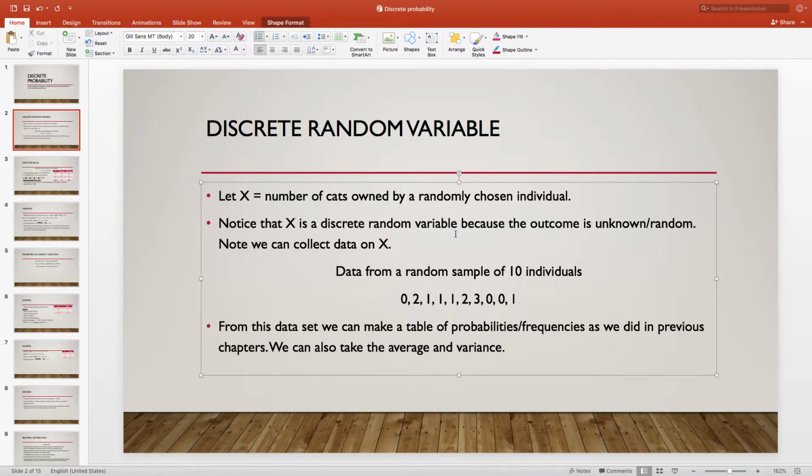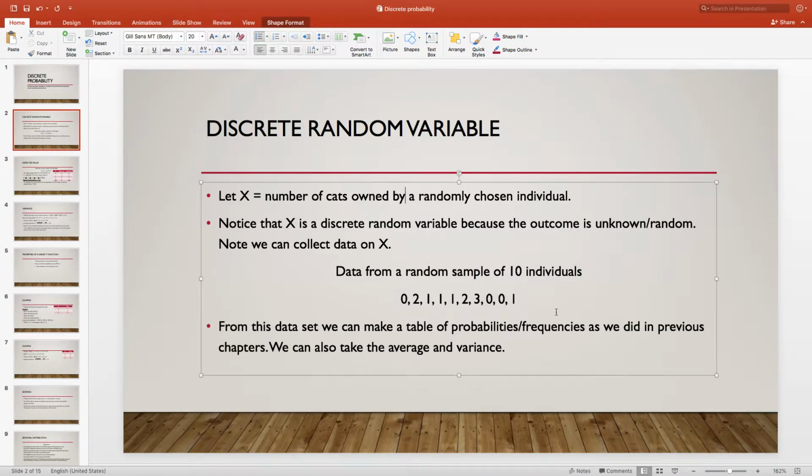Okay, and if we collected data, and this is fake data, on 10 individuals, you might have an individual with no cats, someone with 2, a whole bunch of individuals with 1 cat, another one with 2, someone with 3, a whole bunch of people without cats, and maybe someone with 1. So let's pretend this is our random sample of the number of cats owned, and notice we always have an integer outcome, 1, 2, 3. They're called the counting numbers because we can't have half a cat. You don't have 1.5 cats, you don't have 2.3. X is always a whole number, and that's the case with these discrete random variables.